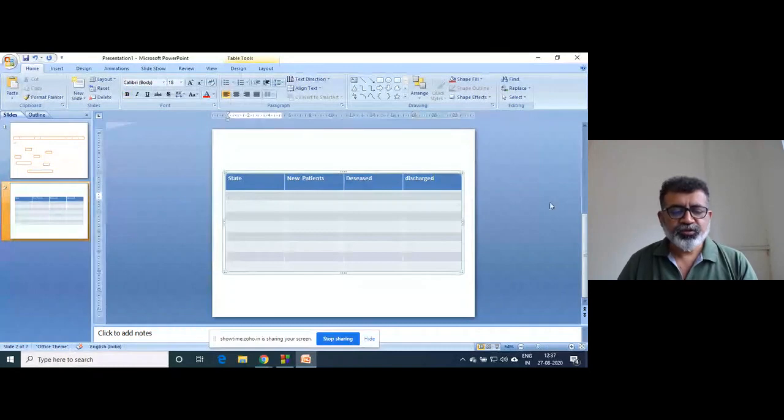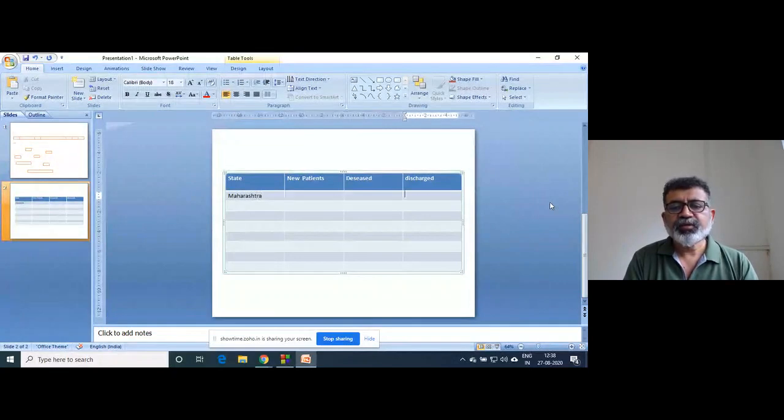Here, suppose, Maharashtra, here West Bengal, something like that.